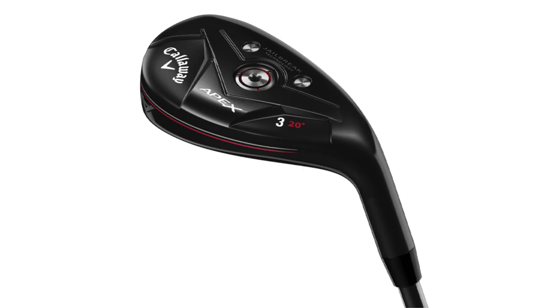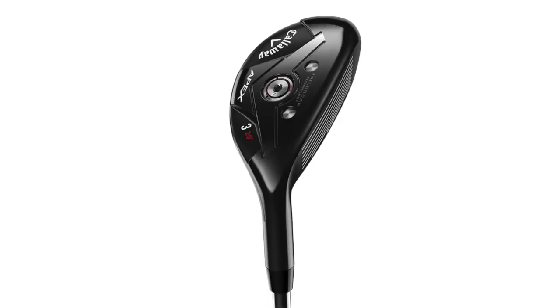Another advantage of newer technology is that hybrids and fairway woods — especially for players who play a lot of different courses — can be re-engineered to go different yardages and do different things. A three iron isn't as versatile. In a hybrid or fairway wood scenario, based on course conditions, you have flexibility to create a different gap or a different ball flight based on how you're playing. That's an extra option you get with an adjustable hybrid or fairway wood.